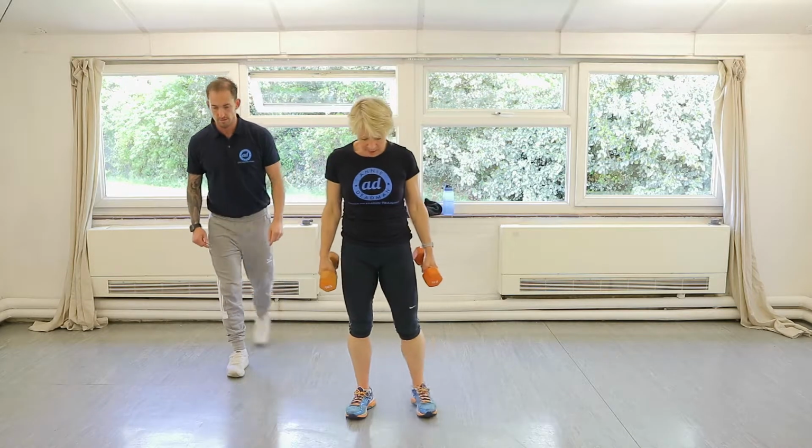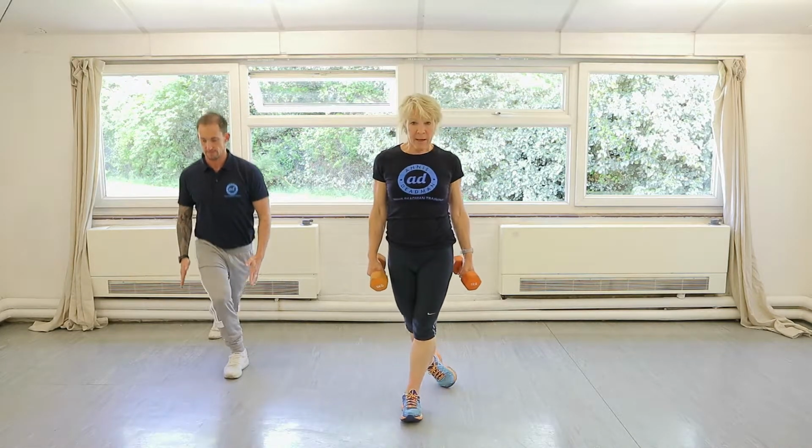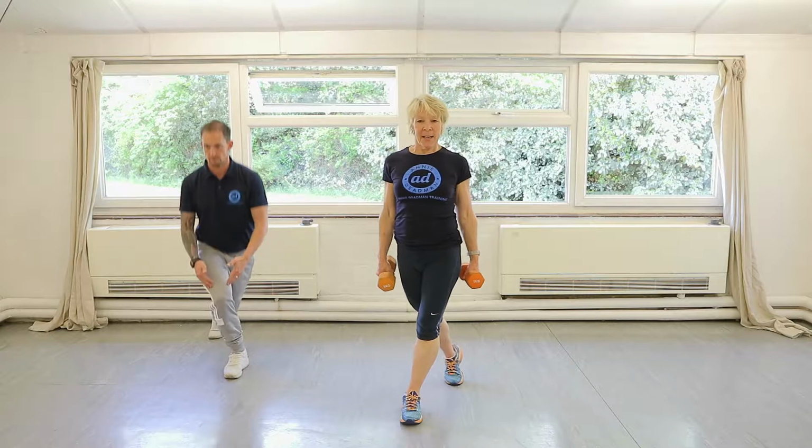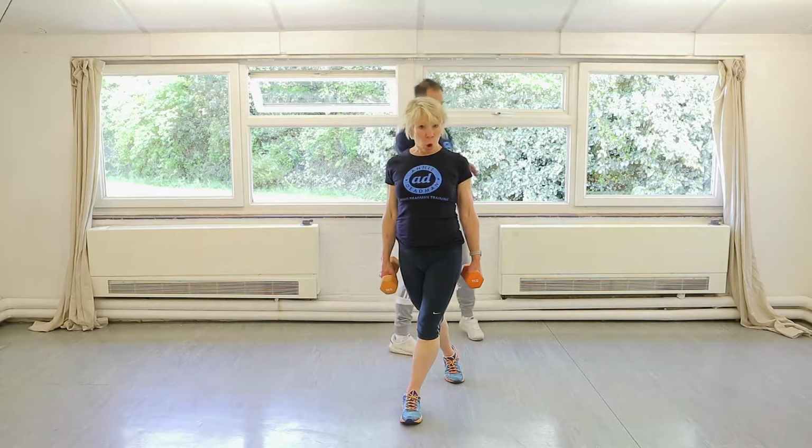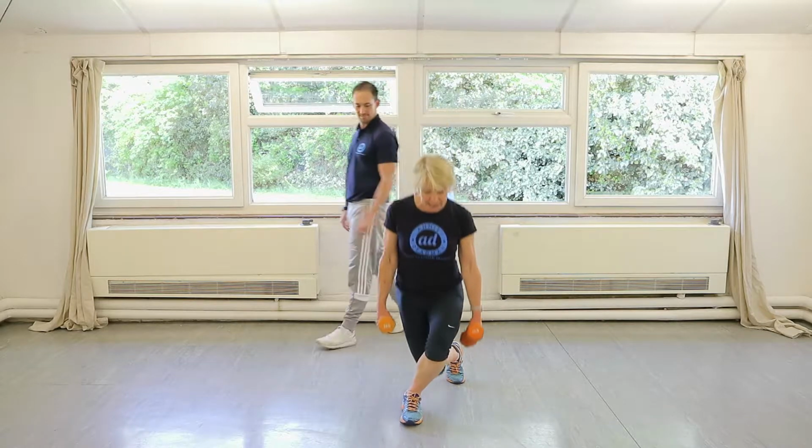Get that step across. Get yourself balanced. And try and keep that knee in line with those toes. Okay? It's just there. Curtsey. So we'll say mom as we do them. Let's do it. Yes, down mom.